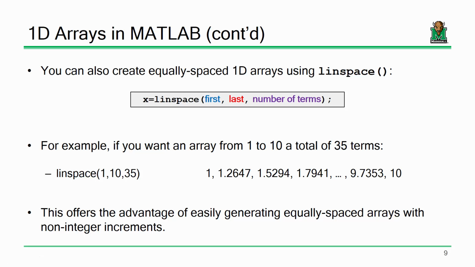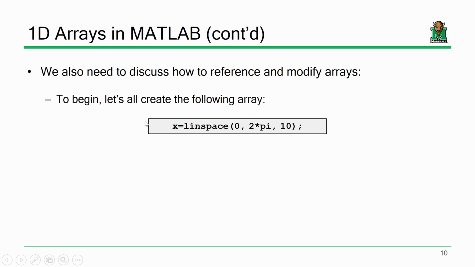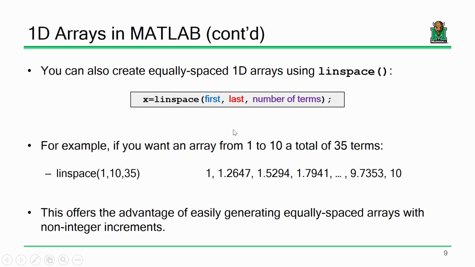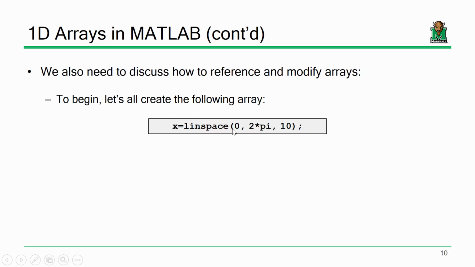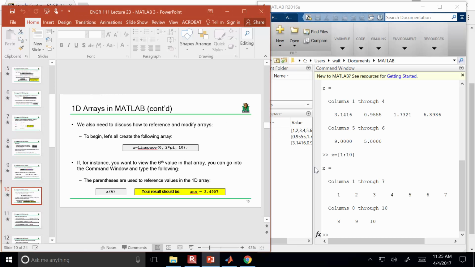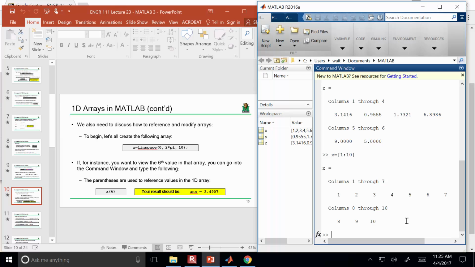And so to try out linspace, let's do this one. Remember, it's beginning, end, and the number of numbers inside of the array. So the beginning is going to be 0, the end is going to be 2 pi, and we want there to be 10 segments in between that range. So we can do x equals linspace(0, 2*pi, 10). All right.